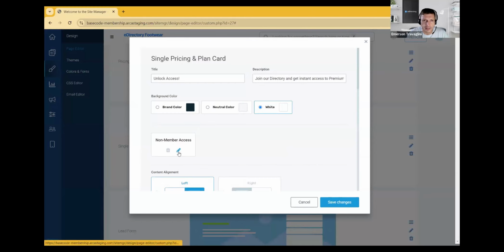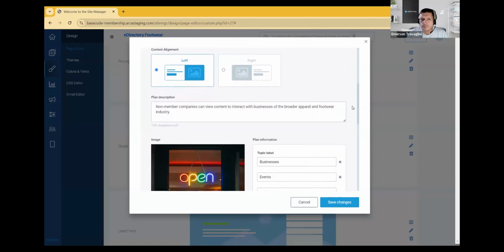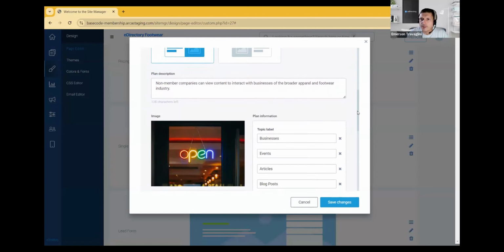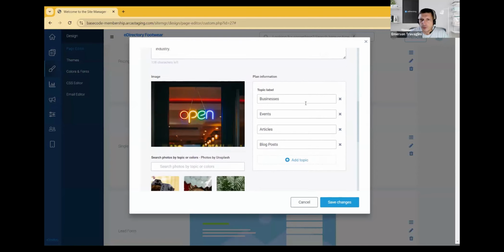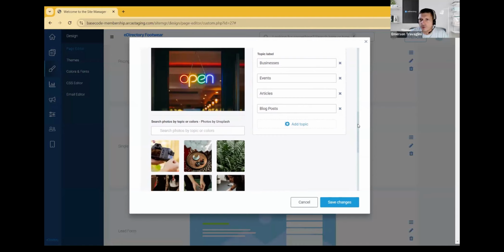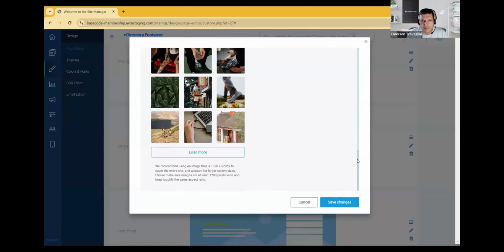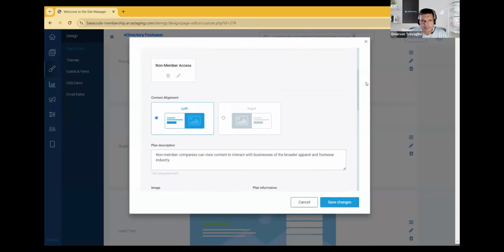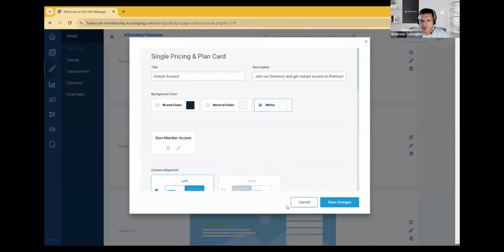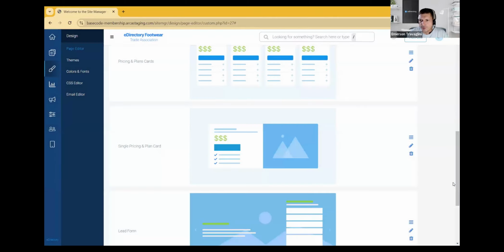After you select the plan, you are able to edit the information. This is for the non-member access. So you can create topics for what's included on this specific plan. Again, use the Unsplash integration to get the images and the plan descriptions. Very, very simple to use this.